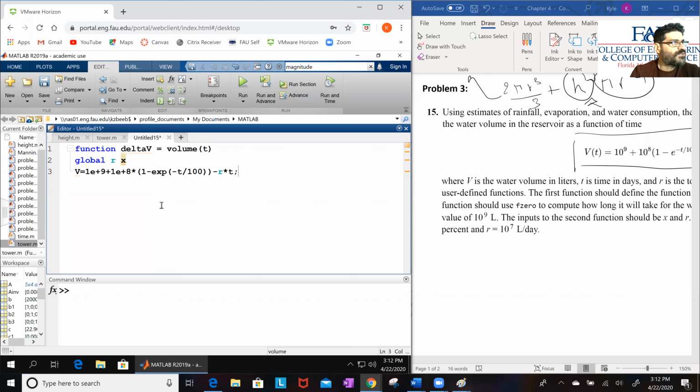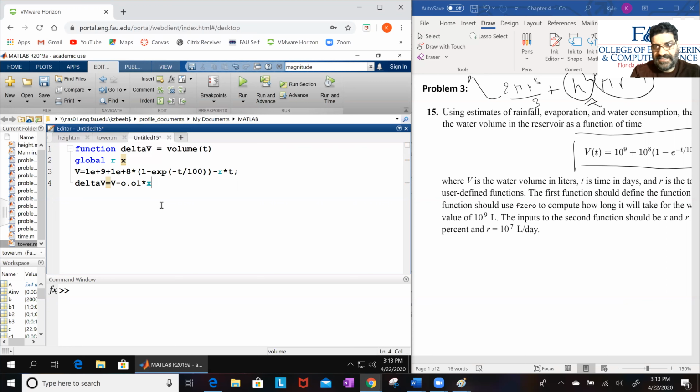All right. So delta V, the change in volume, is equal to V minus 0.01 times x.